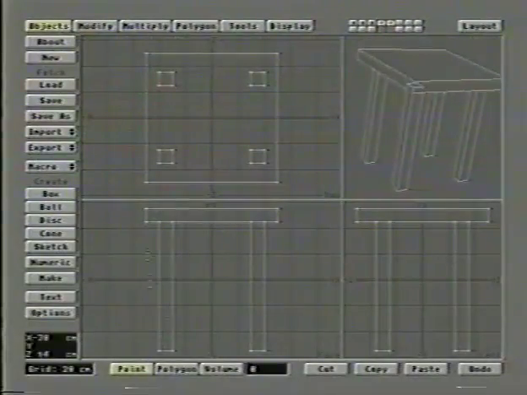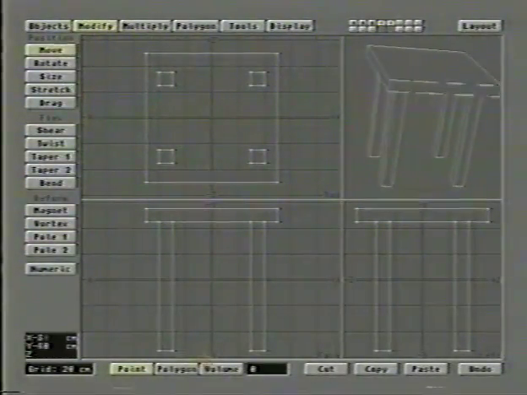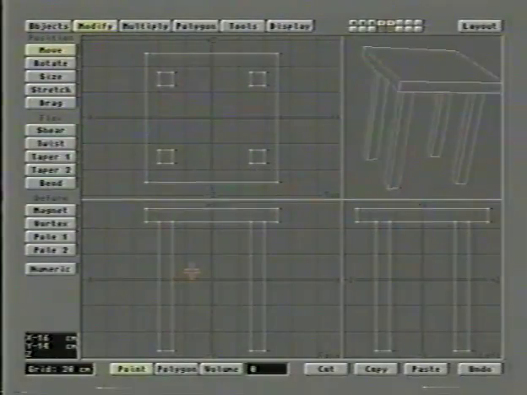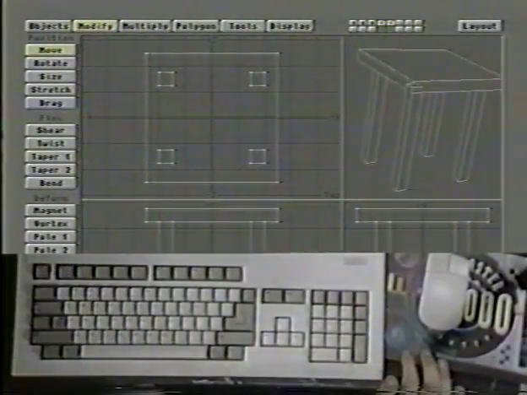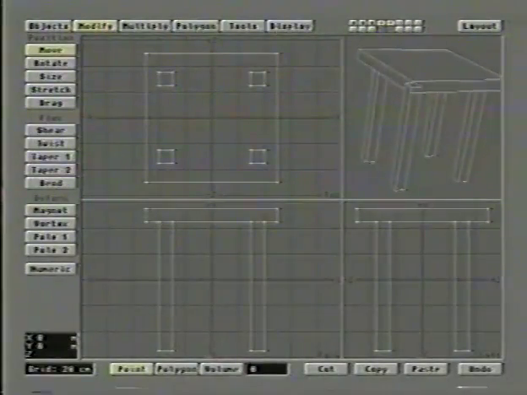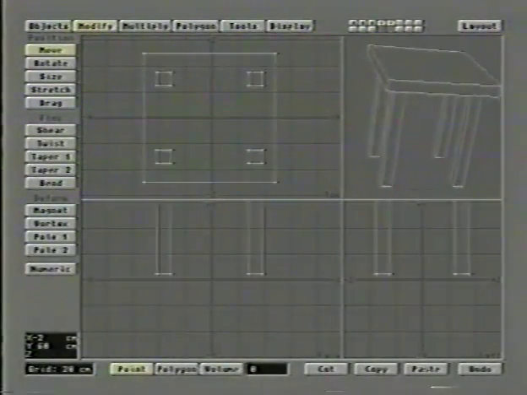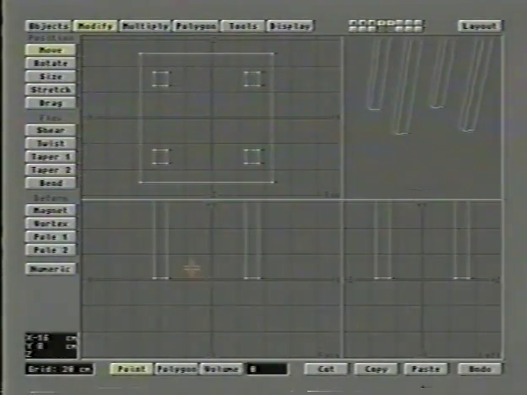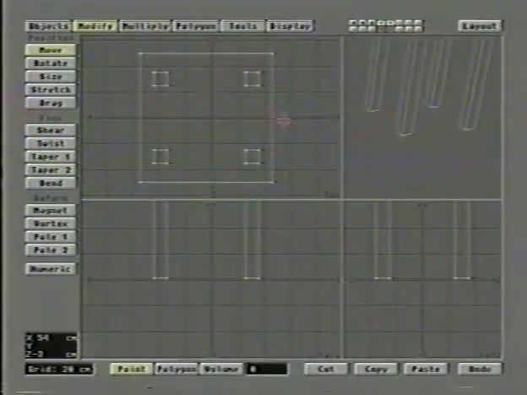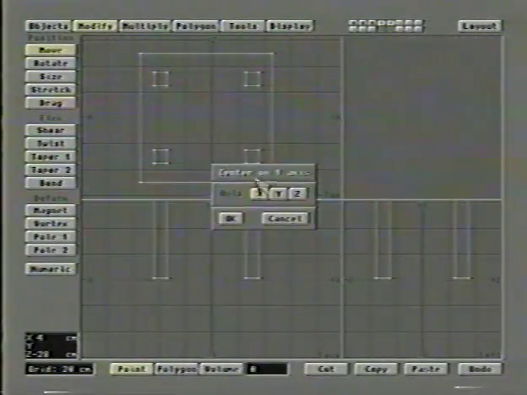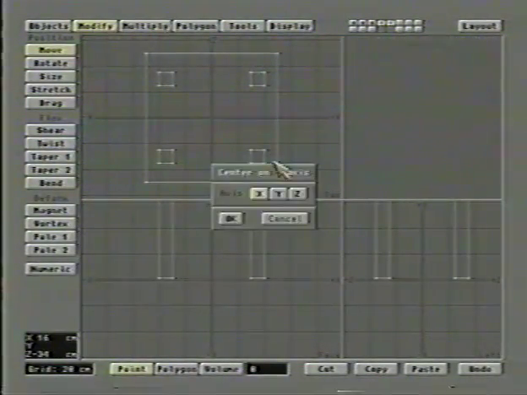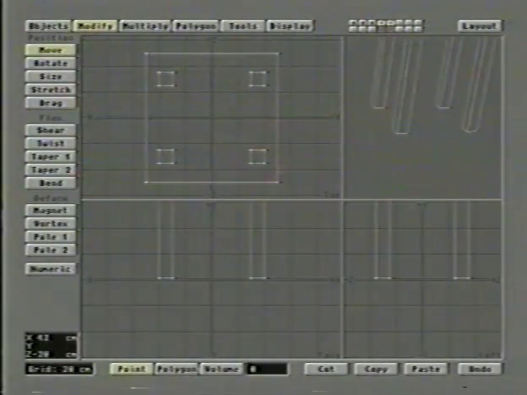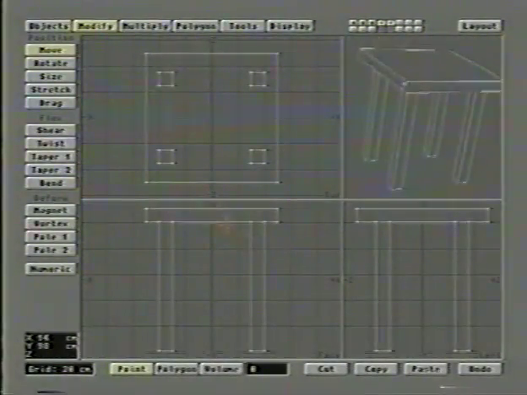I'm going to go to Move, Modify Move. By the way, the keyboard shortcut for Modify Move is T. Work that one out on your own, but it's T. Trust me on that one, it's T. Now we move up here. Position the legs at the bottom. Now to make sure it's centered on X and Z, I will use that center 1D macro. Center on X, center on Z. We'll leave Y right where it is.